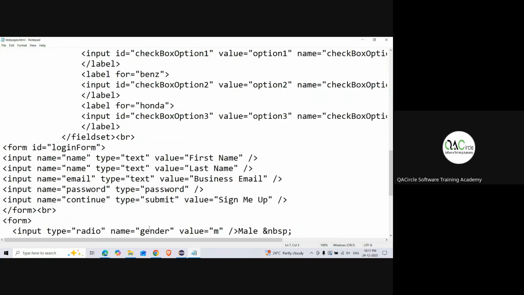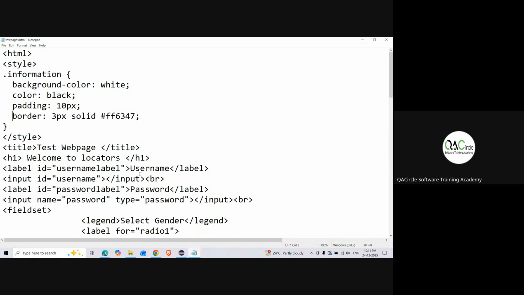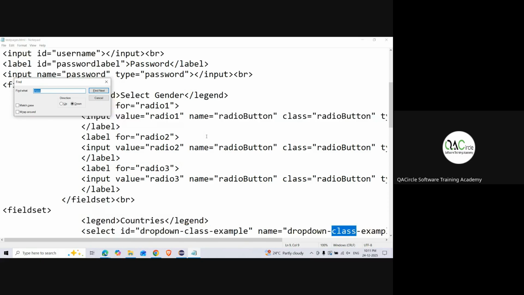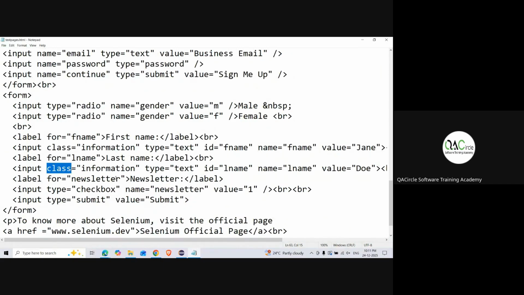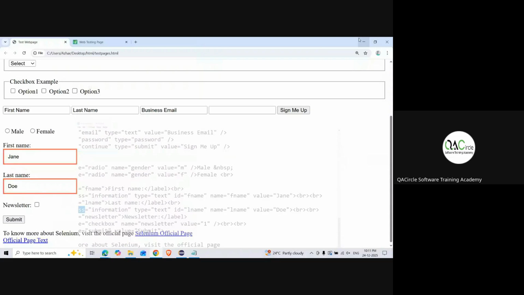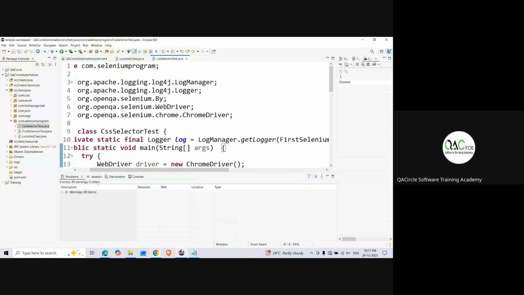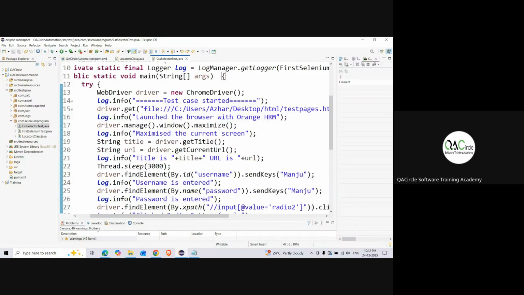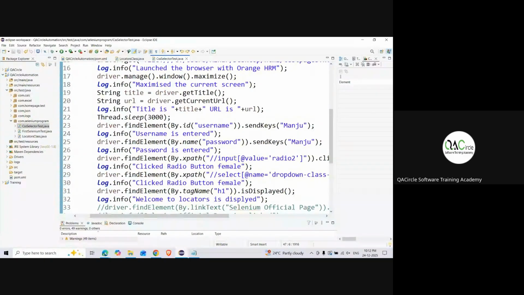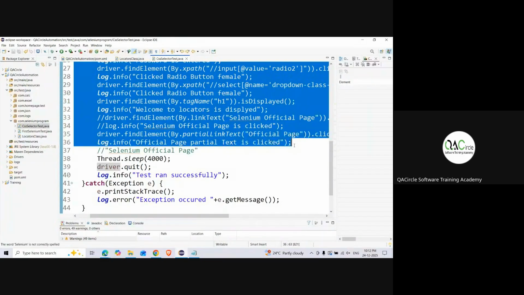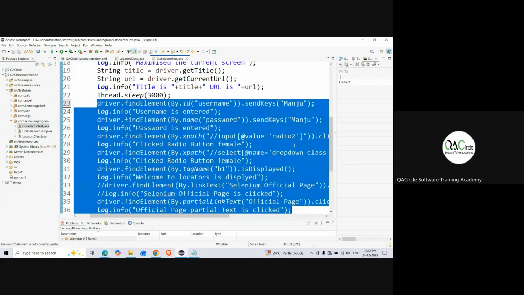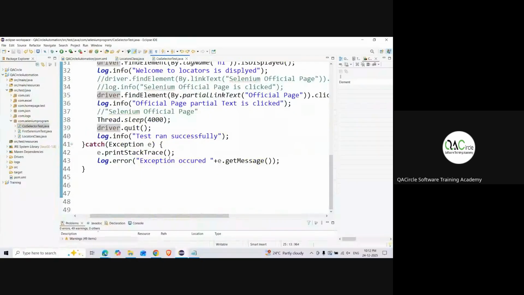Now, let me write something in this particular field where we have class information. What is this field? It's an input field with text name Joe or Jane. So let us write something here. To write something here, let me go to my browser. Let me remove all these things till this point. Let me add driver. Okay, let us just put 1, 2 for us to understand properly.